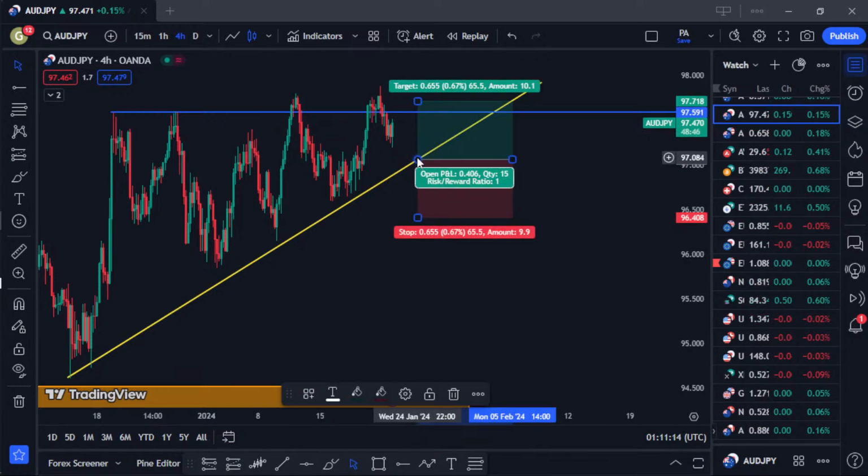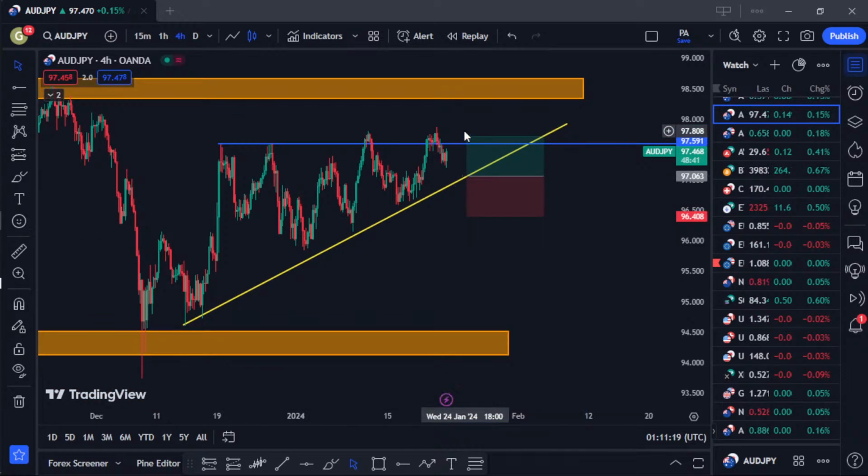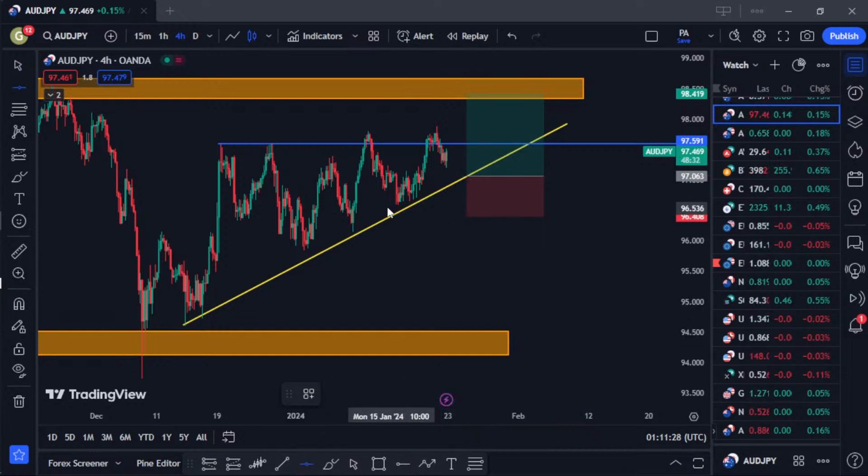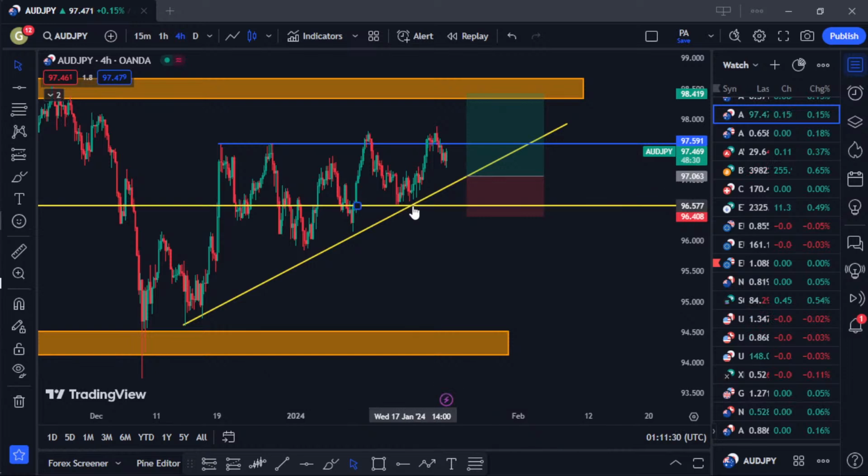So my entry detail is when this market actually comes back to retest this yellow line, and I'll be entering the market here with my take profit at this previous zone, and then my stop loss will be below this previous high here. You can see this previous swing low here, this is where my stop loss will be. The reason my stop loss is a bit below here is simply because I want to give my stop loss some decent amount of space, so that in case the market comes back for a retest, I will still be in hope of getting back into profit again.